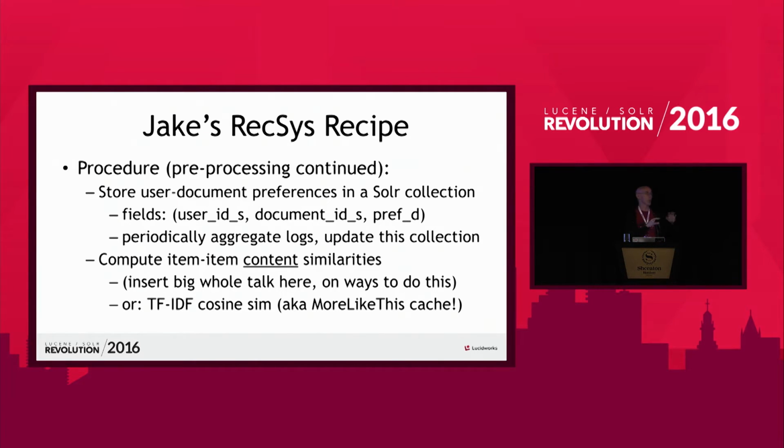But really, there's a whole talk's worth of stuff about computing item content similarities, and I'm not going to talk about that other than the fact that there are a whole host of research and actual practical stuff out there. You can do matrix decompositions on the text corpus itself, like latent semantic indexing. You could run LDA and do comparisons on the documents using the topic models. You can use autoencoders. There's a whole host of different things. But the point is, at the end of the day, you have a hopefully relatively sparse matrix. You don't fill in all the entries. You fill in the top entries for each item. And you just have item similarities.